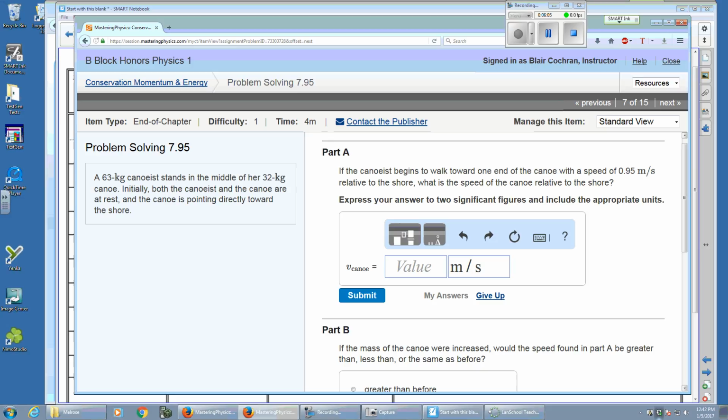is actually the same idea as the one we just did. In that, what's the momentum of the system beforehand? Before she starts moving? 0. So what must the momentum be? Not 0. It must stay at 0. So remember when I had the carts on the tracks and I exploded them? Yeah. And the center of mass stayed right above the support? That's what's going on here. Except rather than 2 carts moving out, she's moving one way and the canoe's moving the other way. To keep that momentum constant.